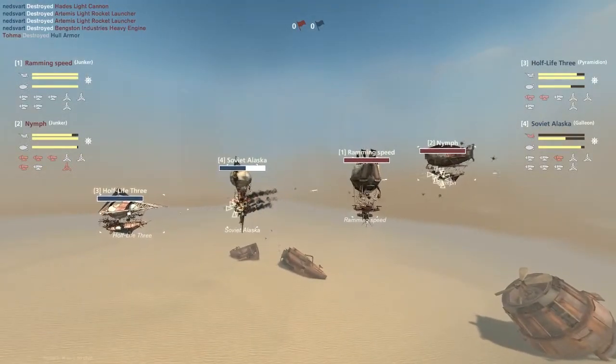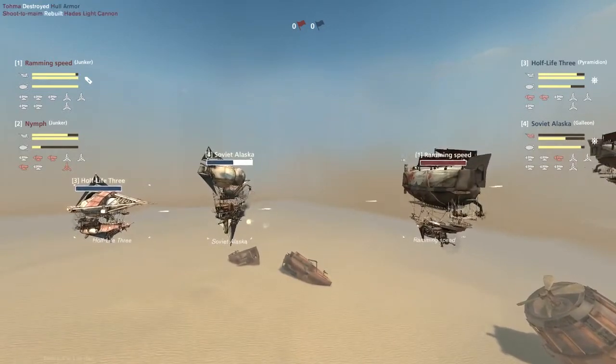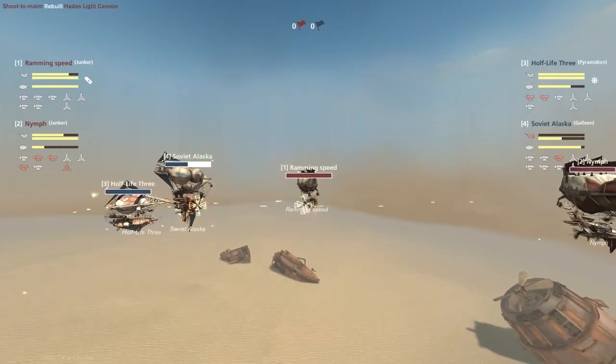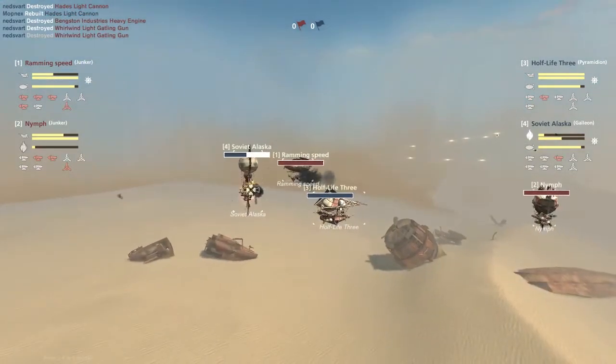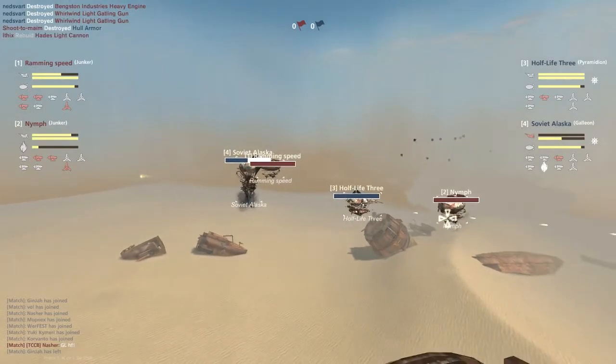Ramming speed, shooting down the Gatling, but they don't really have any permanent explosive damage. Hades can do a decent amount to a hull, but nothing like a mortar or even a flak. They're definitely focusing that Soviet Alaska. They definitely want to get him out of the fight. He is down to about half perma now.